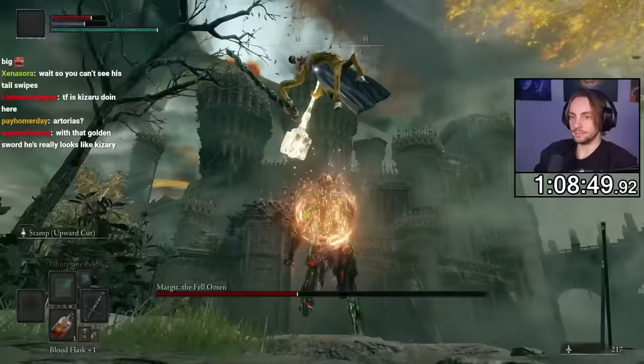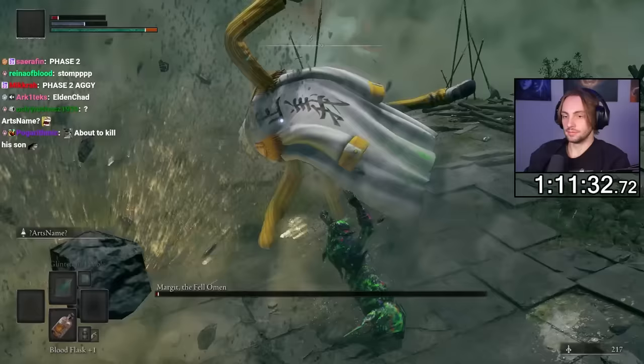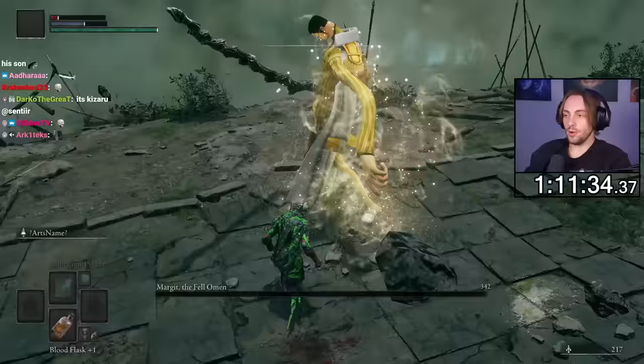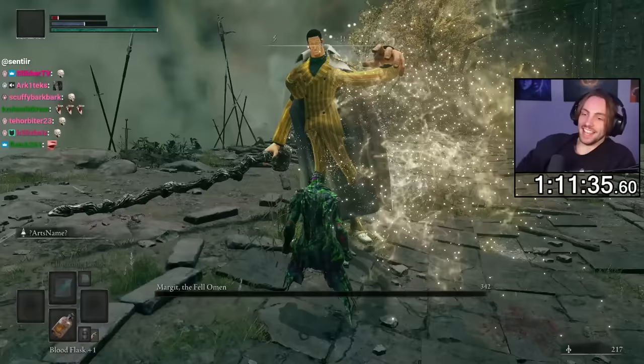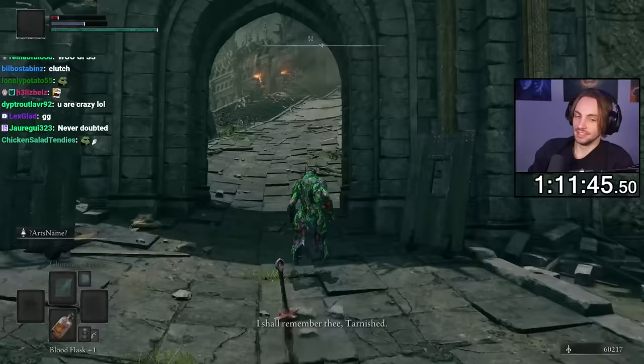Oh, my God. Stop. Holy. Boom. There we go. A talisman boss. What the fuck? I got 60,000 runes for that? Holy.